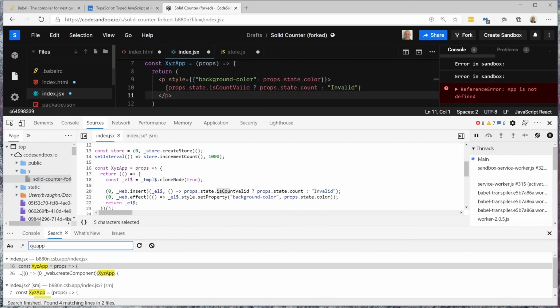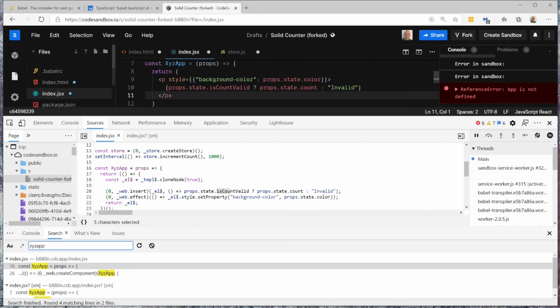But then if is count valid is changed to true, right? It initially determined that this was dependent on that, so it would reinvoke the function that would return this expression. And this time it would record that since is count valid is true, it would then read count as well. And so this text node would then become dependent on both of those values, which is correct, right? If either of them changes, Solid would call the function again to see what's the new value, and change the text again and possibly record different dependencies.